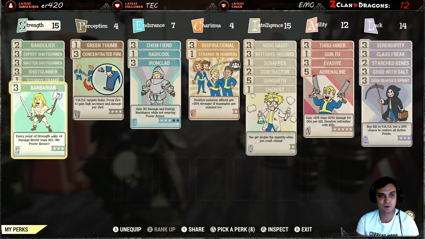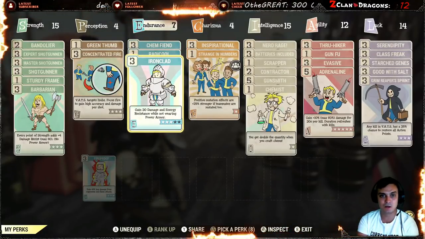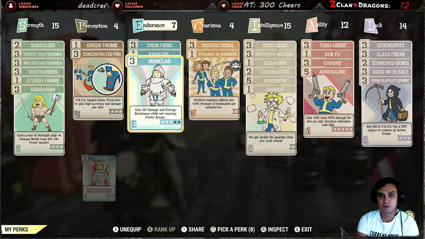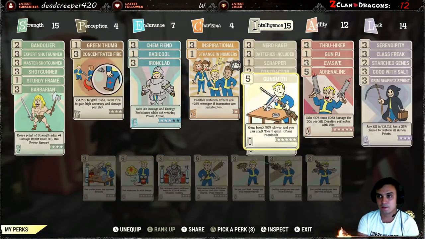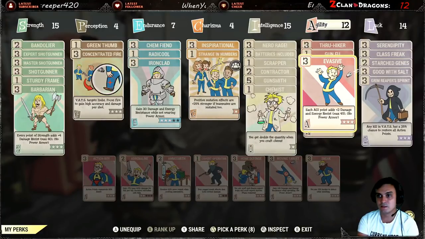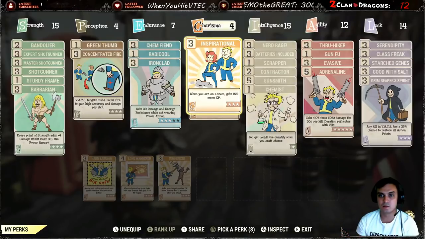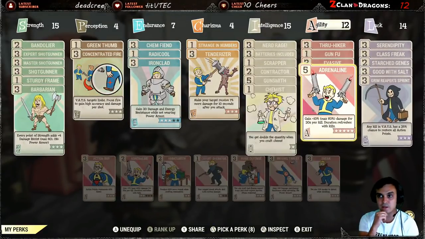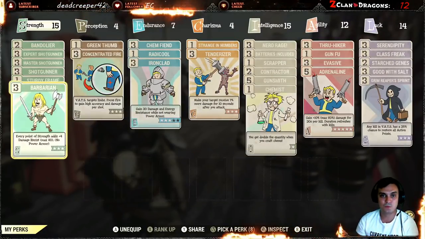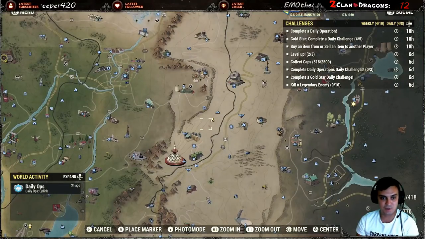I decided to put on some perk cards to get more defense. As you can see, I got some Ironclad Barbarian. Then I've got here Chemist, Evasive, Adrenaline, and by the way, since I'm not on a team with anybody, I can put Tenderizer. So Tenderizer, and right now we're gonna try the final, which is Daily Ops Uplink.